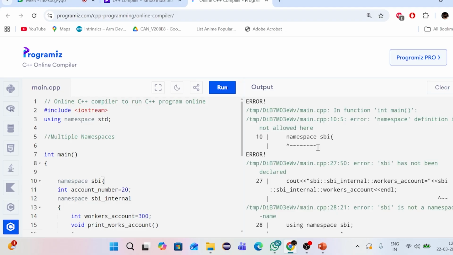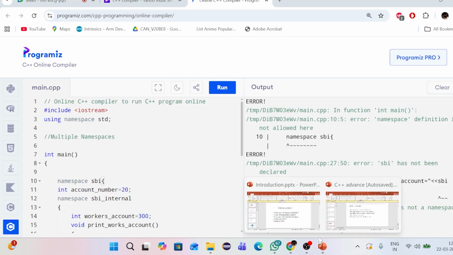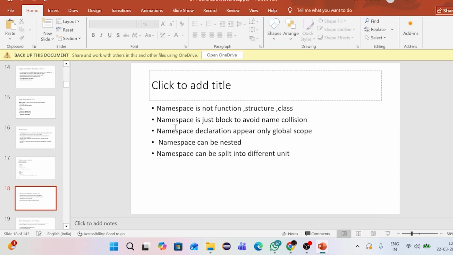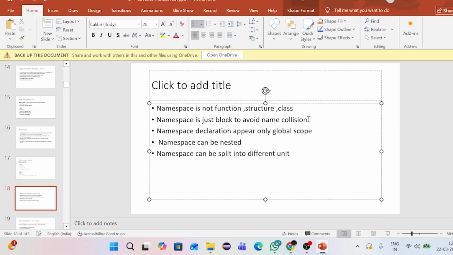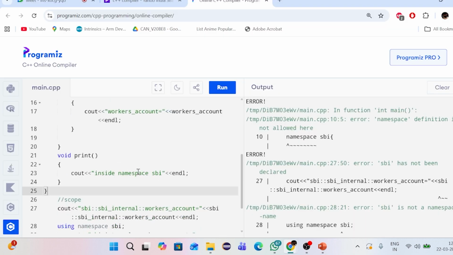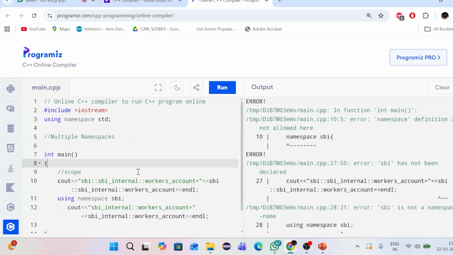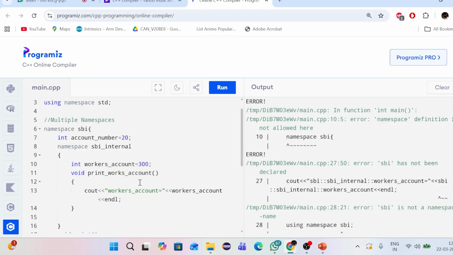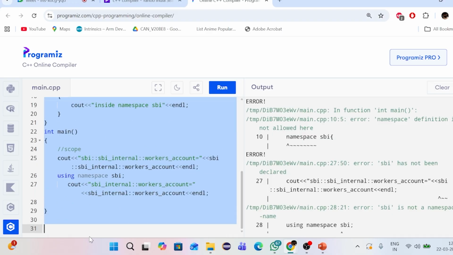Namespaces are there for only one reason: to avoid name collision globally, not locally. So you cannot write it into a local scope. Every time you use a namespace, you need to declare it in the global scope. You cannot put it inside any function, not even main, because it will create an error.